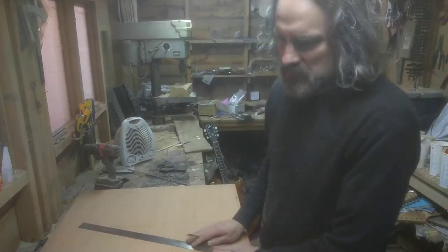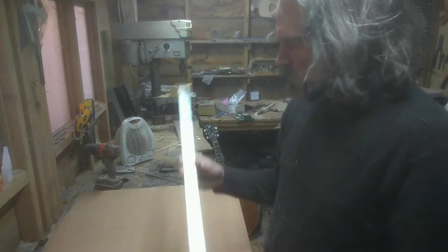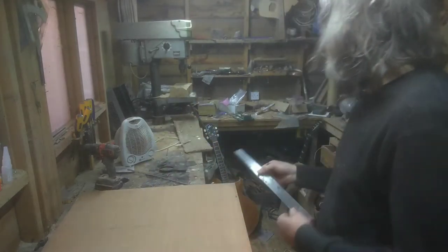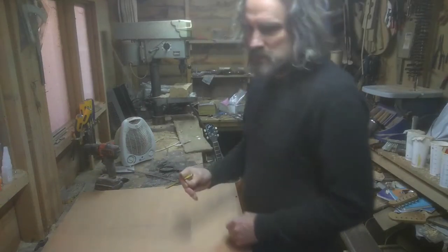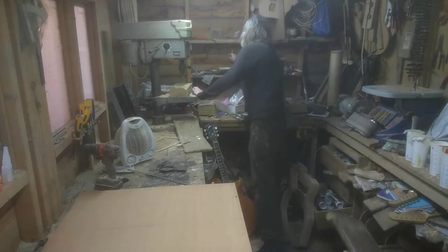I'll introduce some of my vital tools as I go. Stuart McDonald fret position ruler, vital, wouldn't be without one. There are a lot of tools I've spent a lot of money on that I wouldn't give the time of day, but anyway, always put things back. As you can see, the shed is beautifully tidy.